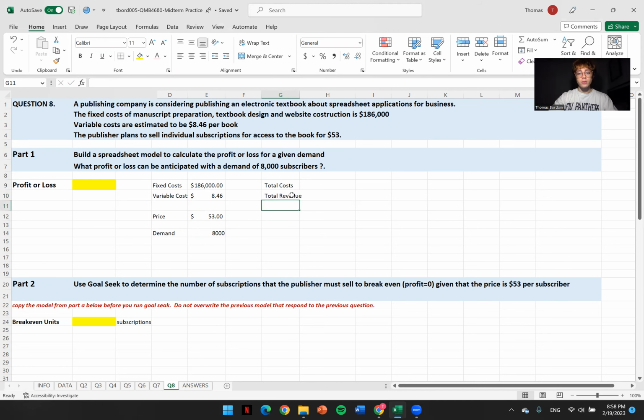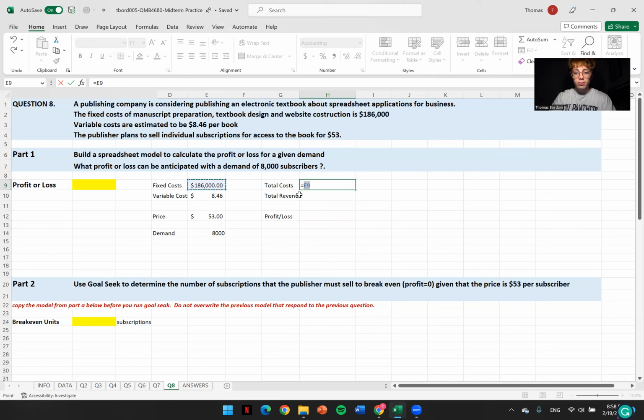We need those two to calculate the profit or the loss, which we're going to put here, profit, loss. Awesome. So now what you need to do here is type in equal fixed costs plus the variable cost times the demand.